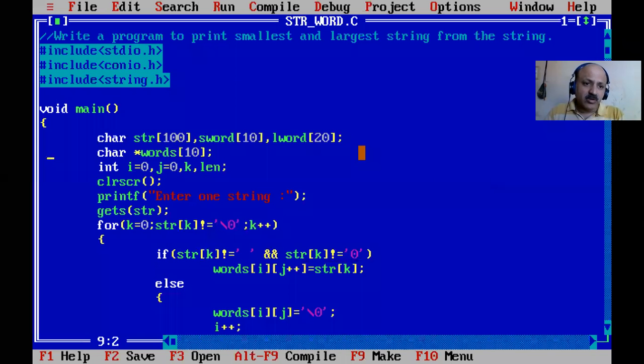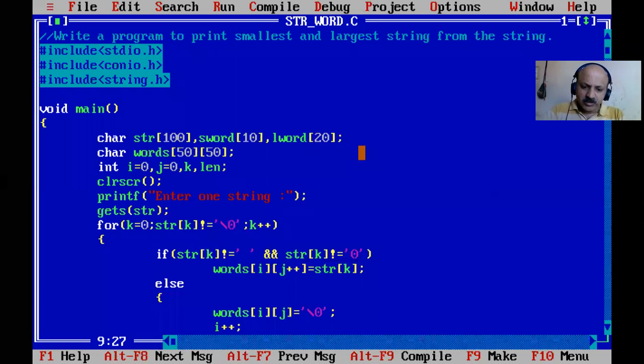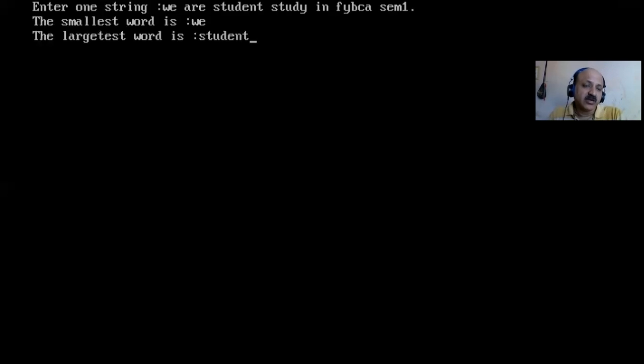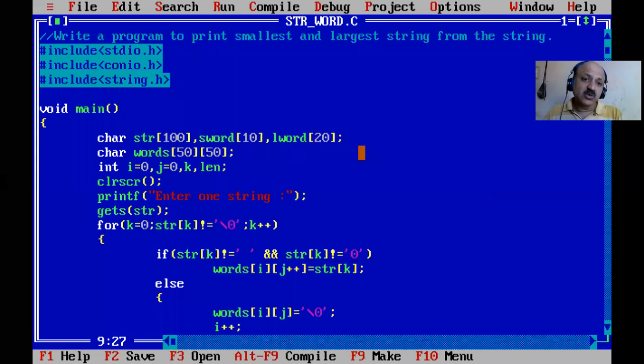So now I cannot take that risk because our logic is previously best and we can also take watch window and all are well. So now I can run last time. So we are student study in F5BCA SAM1. SAM1, yes. So V in is not considered because V is first and student. So now that perfectly. So here that pointer is not work perfectly. So I just testing for you.